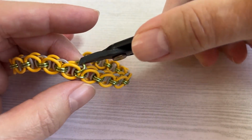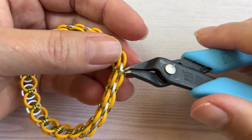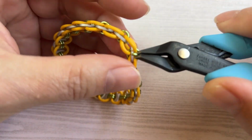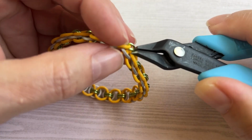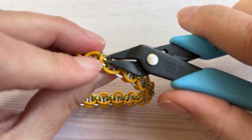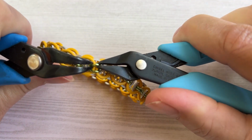You'll see I'm going to go down through, and you see how this is sitting inside here, so it can get hooked on to the rings that are there because we're just feeding it through. And then this is the part where it would get hooked because it has to go around this O-ring, and you see it's kind of edging up on this square jump ring. Okay, and then I'm basically pulling this square jump ring just slightly up so that it can get through the center of it and come back out the other side. Okay, and I'm going to turn this around so that this jump ring is easy to grab with my dominant hand in between the 2 rings, and then I'll bring my second pair of pliers in and get this closed.